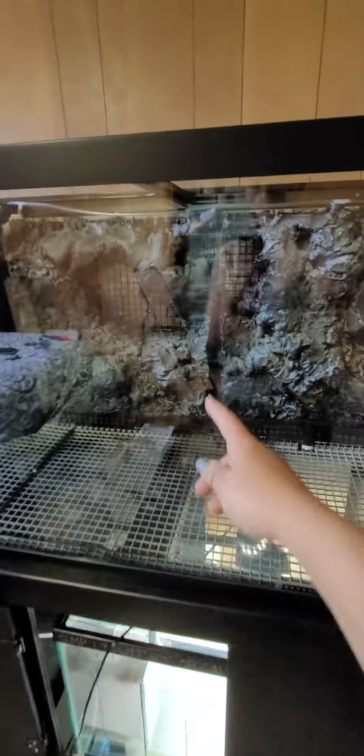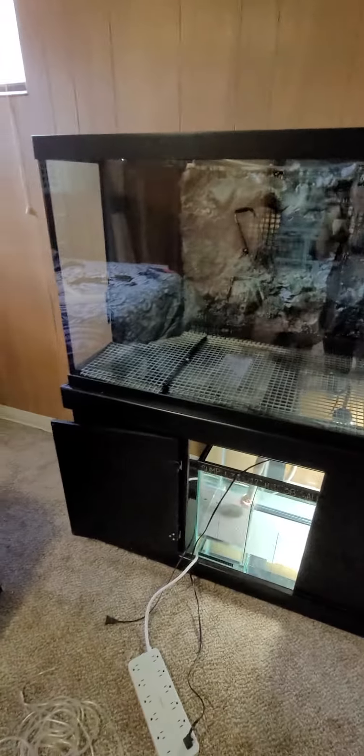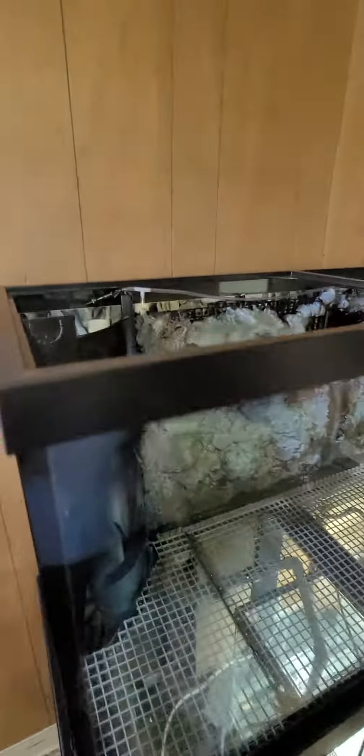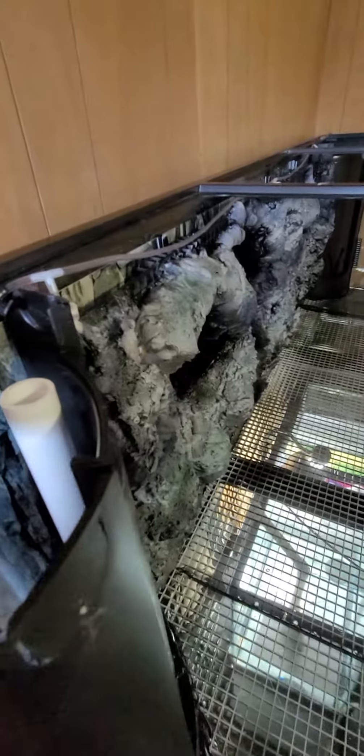Right here there's a split in my panels. I'm going to attach some wood I got, and then all this grid you see is going to be plants eventually — it's going to hide all of this and hopefully look like actual rocks. I'm not the best spray painter, but hopefully it looks better than just wallpaper behind it. I put that back there just in case the plants don't fill in, or if I want to take this out later — because I'm not going to be able to move this 1,800-pound aquarium later on.